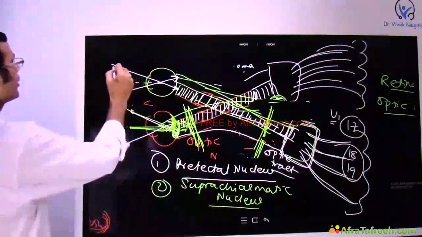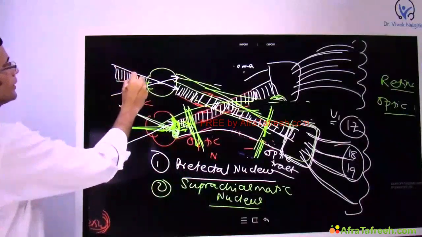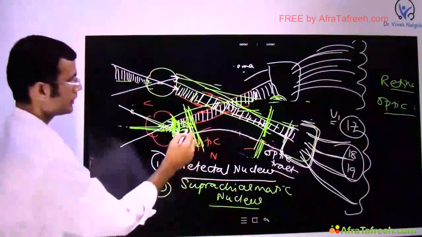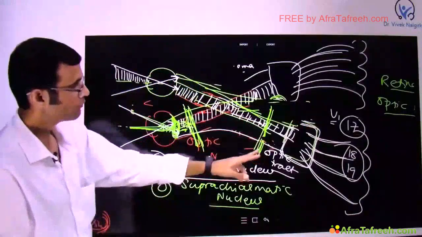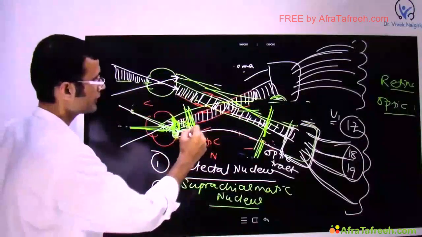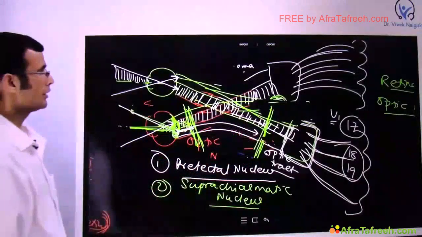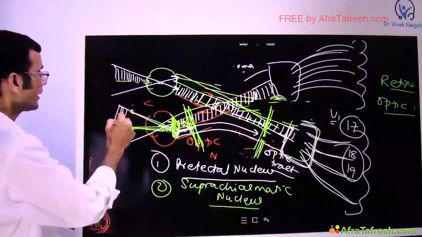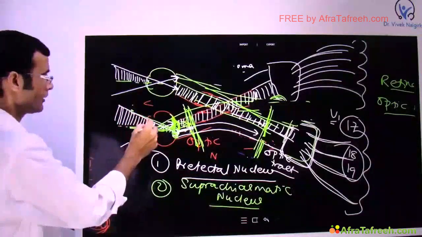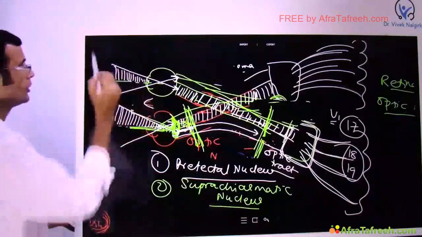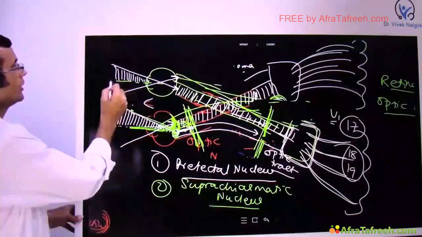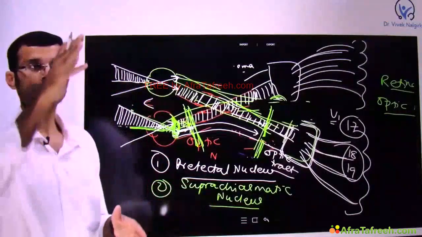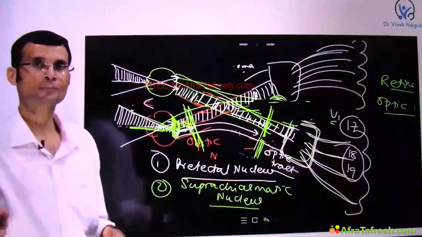So the temporal field of vision of that eye will be lost, and this lesion will cause loss of temporal fibers of the same eye. As you can see here, temporal fibers, what were they carrying? They were carrying the nasal half of vision of this eye. This is the nose. So the person is not able to see half of the field of vision.